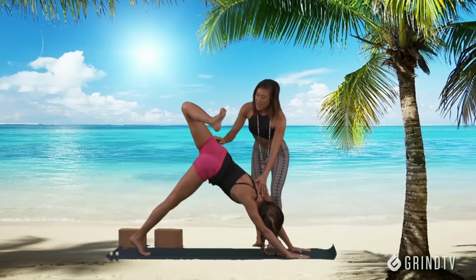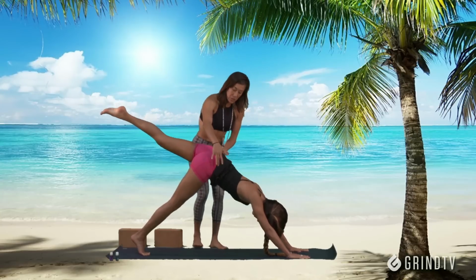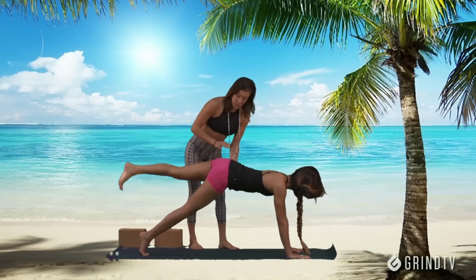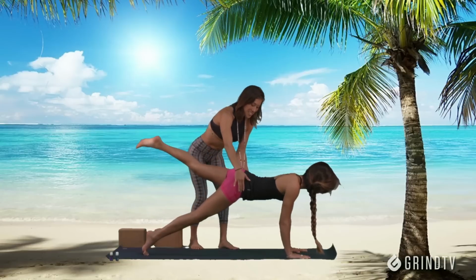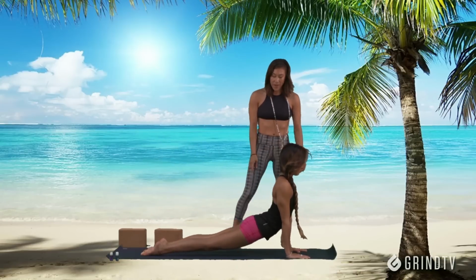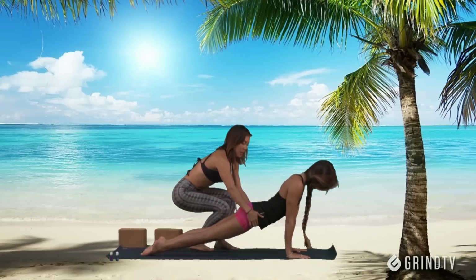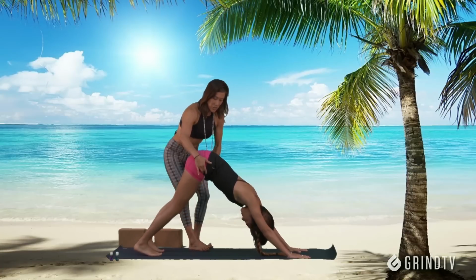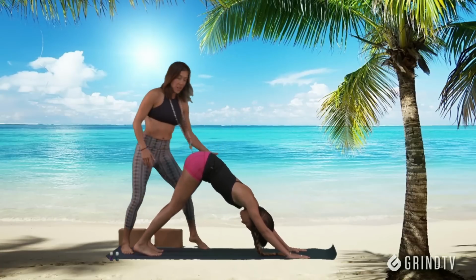Nice. And then re-extend. Square the hips. Flex through the floating foot. Shift forward. Plank pose. Ekapada option, Chaturanga, lower down, nice. Upward facing or cobra, and press back to downward facing dog, nice. And take 2 to 3 solid breaths here.